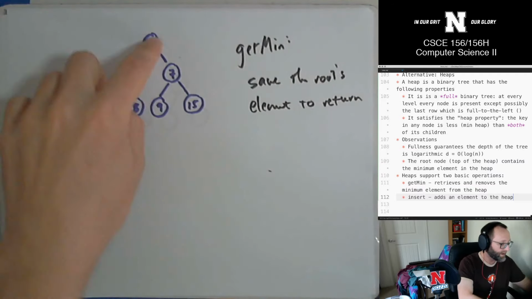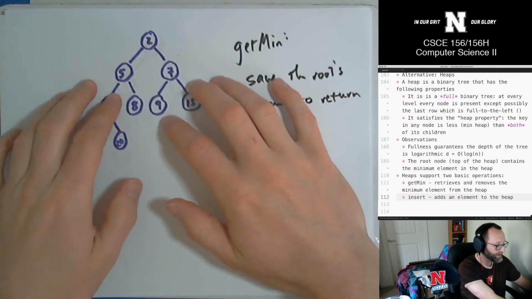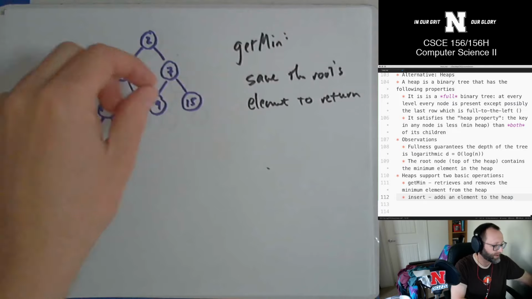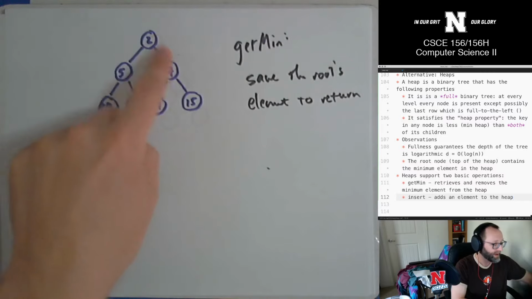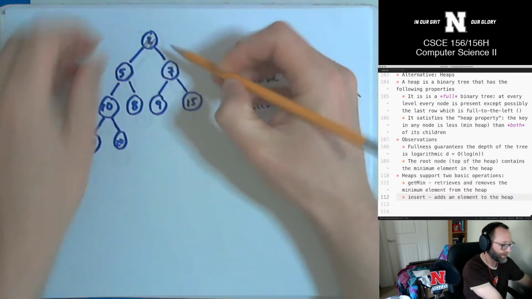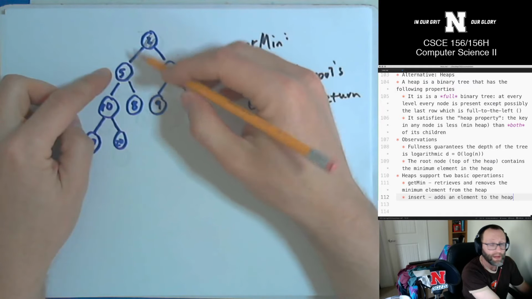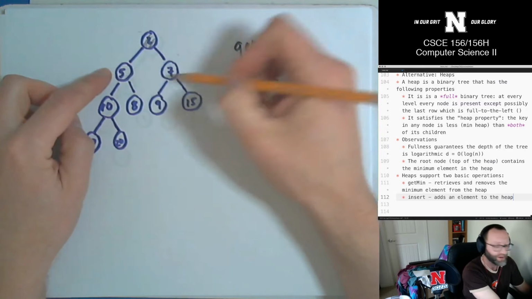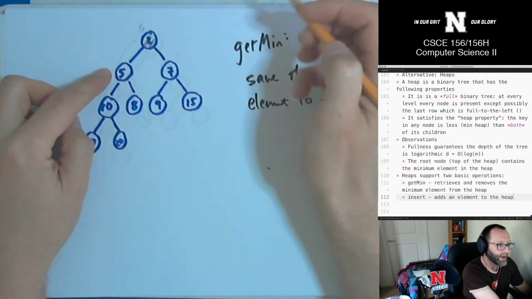But once this is gone, if I take this out, then I'm left with two trees, which can be a forest. I need to recombine them some way. I could potentially move something up. I could move 5 up. I couldn't move 7 up because 7 would be greater than 5. So consider having removed this one. You could move 7 up, but then it would be greater than 5, and that would violate the heap property. So I'll just take the minimum every single time. That means 5 gets moved up here, and maybe 5 is an element up here now.